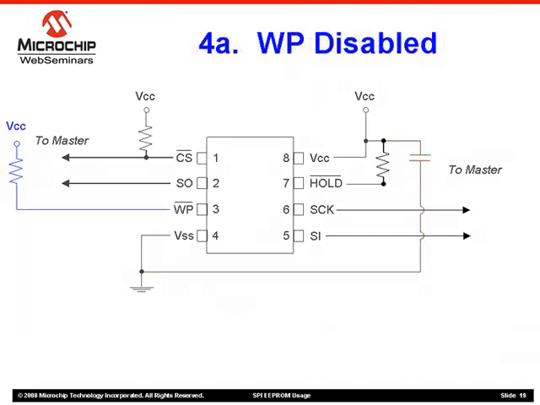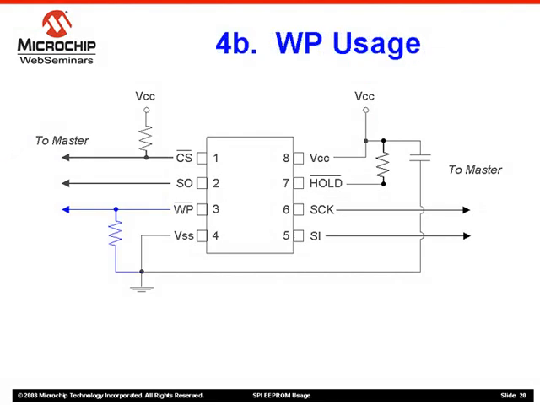WriteProtect is the last input pin that we need to discuss as our fourth recommendation. If using the WriteProtect pin is not required in an application, it can be permanently connected to VCC. This configuration, while saving a microcontroller pin, does disable the WriteProtect pin. A pull-up resistor must be used to prevent WriteProtect from floating. Alternatively, if hardware WriteProtect is required in an application, the pin is controlled by the master. As with the other input pins, WriteProtect cannot be allowed to float. If the pin is being used, we recommend a pull-down resistor on WriteProtect. And this completes our hardware recommendations.